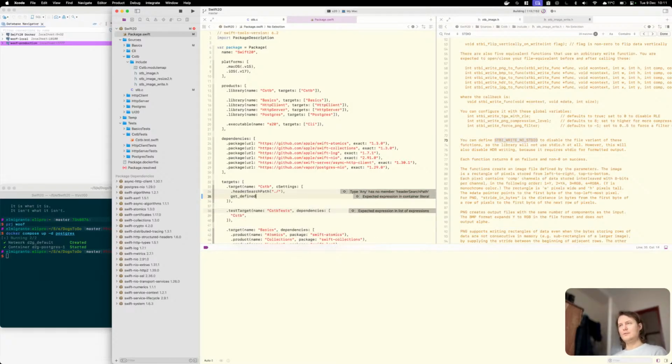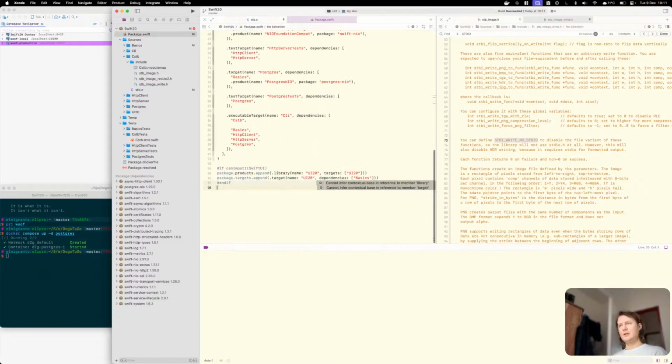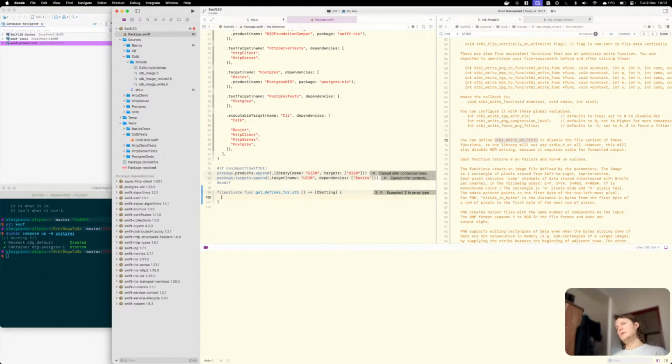Get defines. What is it? C setting. File private func get defines for CSTD for STB. C setting, return empty, right?